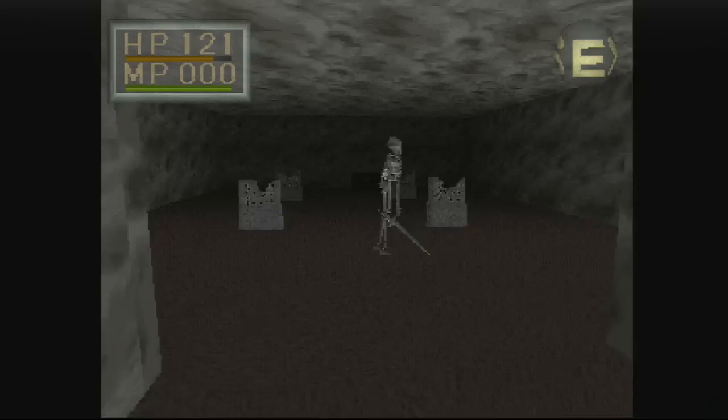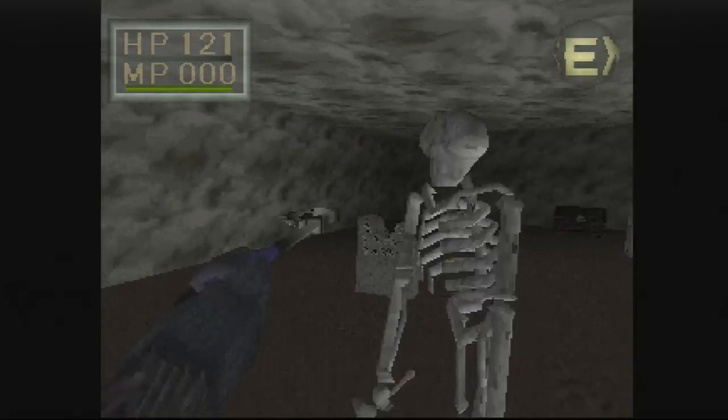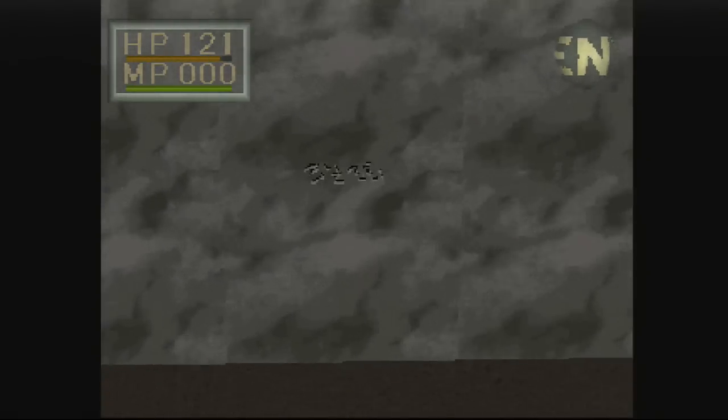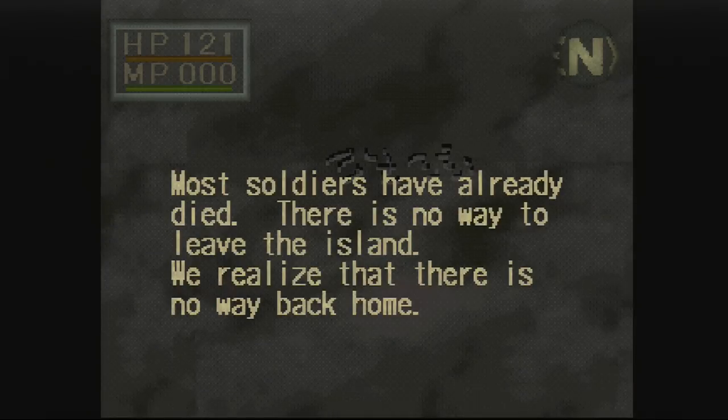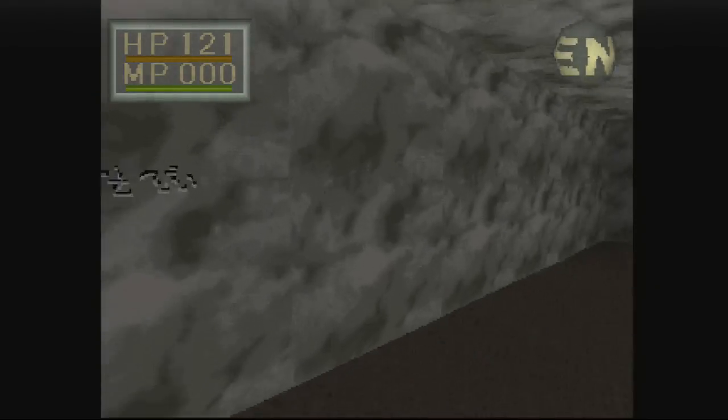What's up, skeleton? I don't know if you can hurt me when I've got my stone hands and I'm knocking your head off. Yeah. Oh, carving. Most soldiers have already died. There's no way to leave the island. We realize that there is no way back home. So apparently, people are pretty distraught in this land. Moonstone, I will take it. Get some MP in this house.